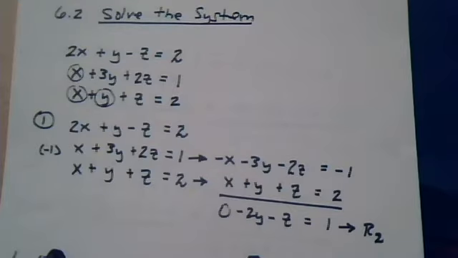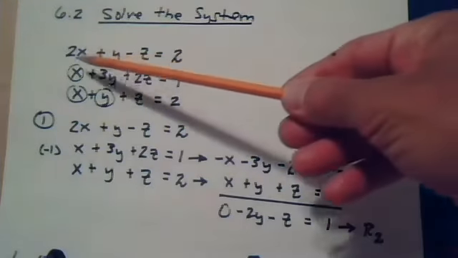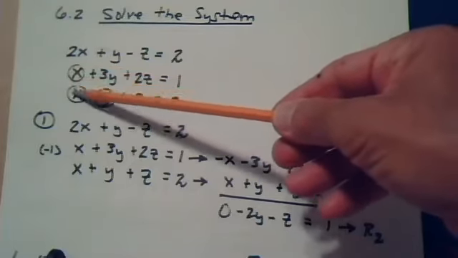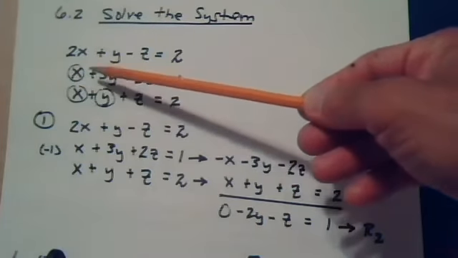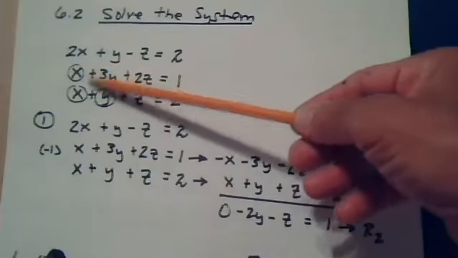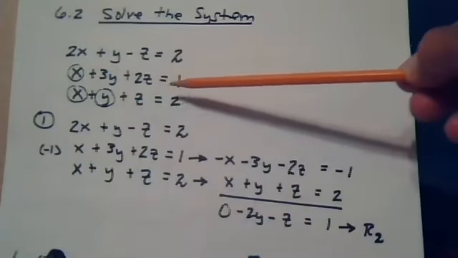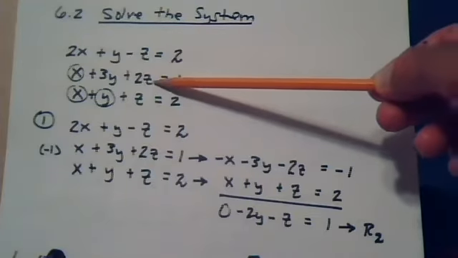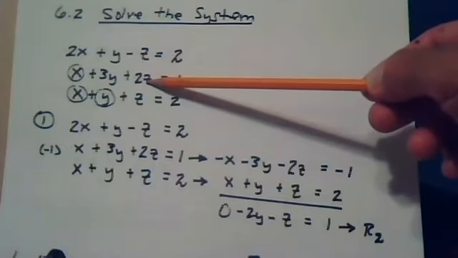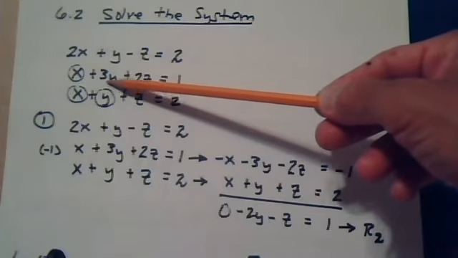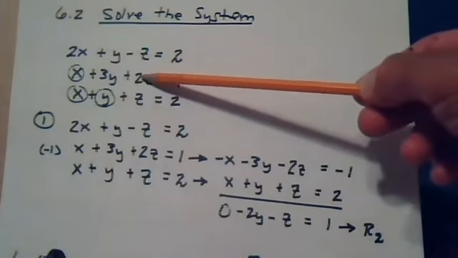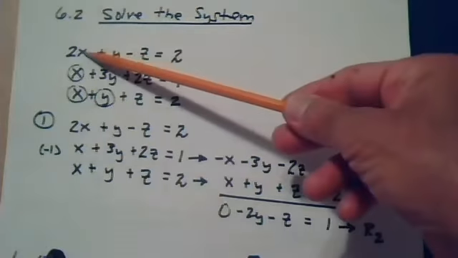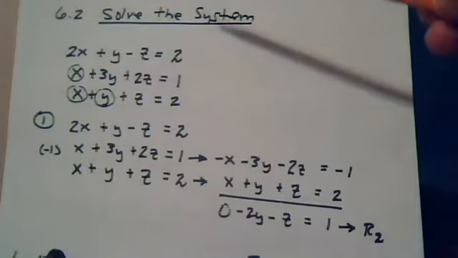This is the method we're going to follow. We're going to do some row operations and make this a 0, this a 0, and this a 0. Why should that help? Because if these were not there, I would just have the z, and I would already have the answer for the z. Then I give this z to the equation up above, put this value in here, and find the y. Once I have the y and the z, I could share them with the one above, put them here and here, and find the x. We call that back substitution.